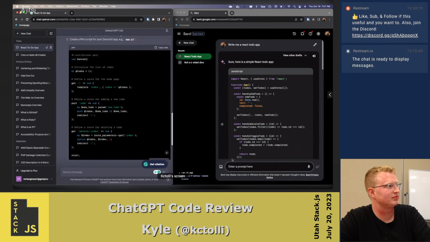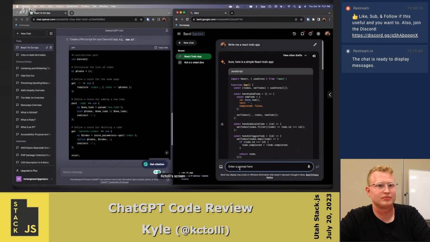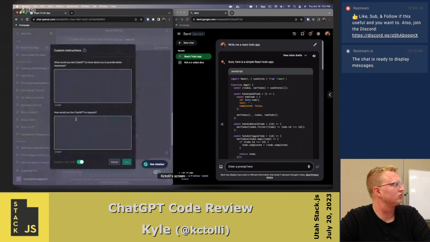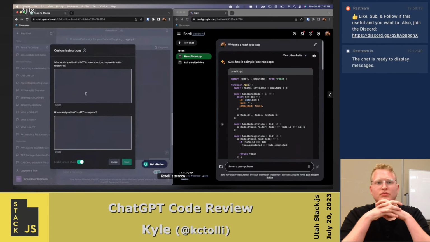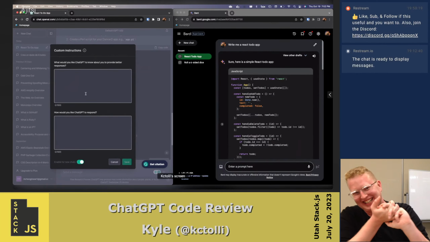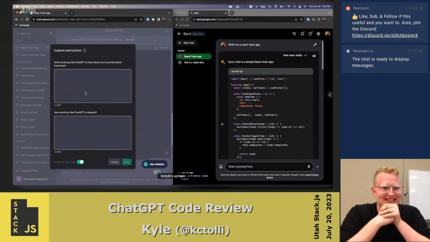You know how you can select a prompt in the triple dots? There's a custom prompt. Have you messed with that at all? Custom instructions. So I tried to tell it, when you give me a JavaScript example, give it to me in this format, and then it would start giving me JavaScript for things that were completely unrelated. I'd ask it to write me a table, and instead it would write a JavaScript function. So I had to delete that.